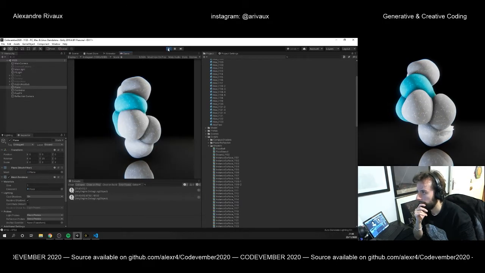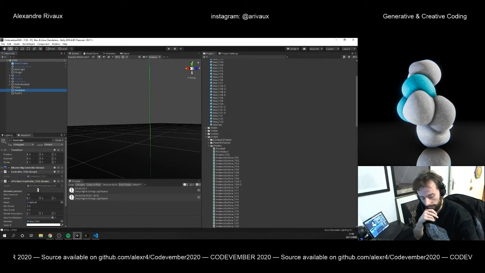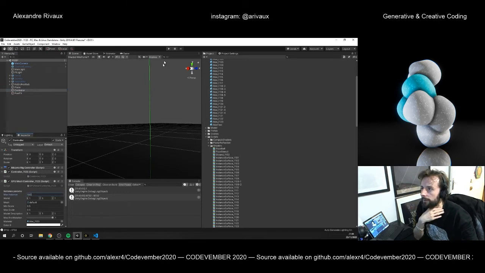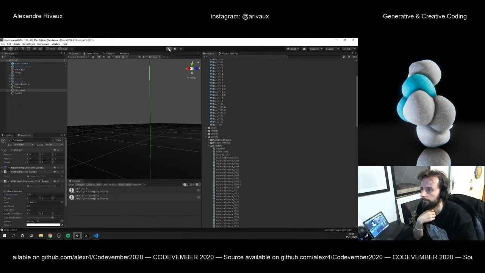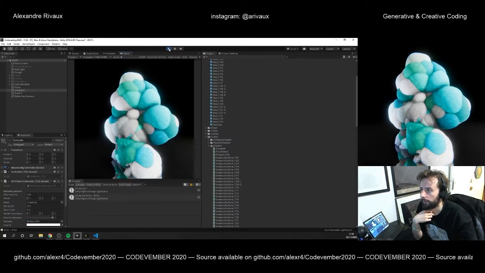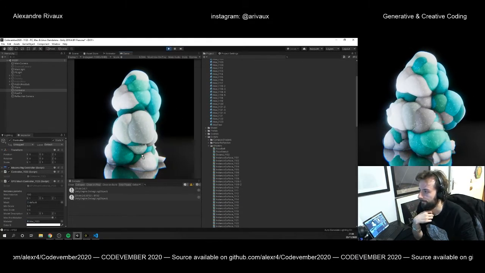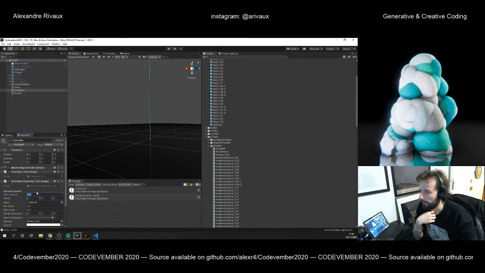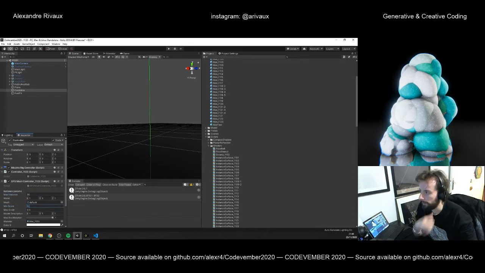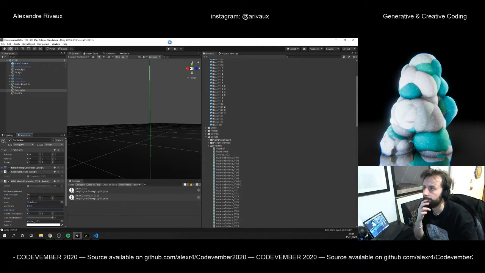But if I say something like we want 100 elements, we have a lot of glitches. So I think we will have something like that. So it will be this and this.